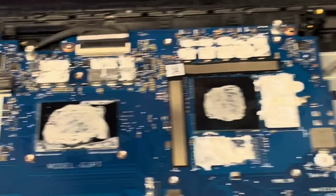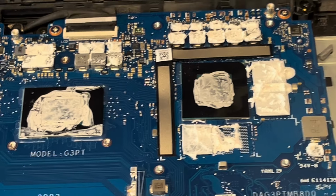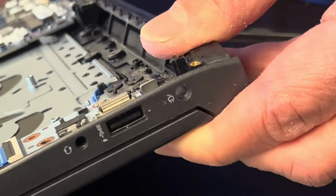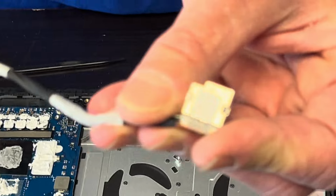Here, that's our processor and the graphics. They're both soldered on the motherboard. So if these don't work, you have to replace the whole motherboard. Here, that's our DC power jack. So if your laptop isn't getting power, or that jack is physically broken, you can replace it. And that's our part number on the white sticker.